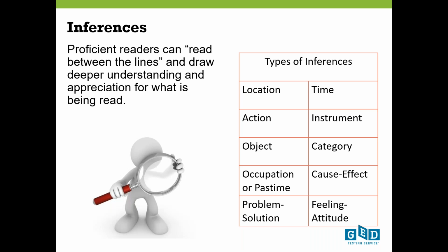We can also help, because we always tell students, well, you just need to read between the lines. Well, what do you mean, read between the lines? There's no space between the lines. It means that you're going to gather clues and take what you already know and put them together. But one thing students need to know is that there are lots of different kinds of inferences. Sometimes we're inferring where this is taking place or what time it is. Maybe we can even infer feelings and attitudes, or cause and effect.